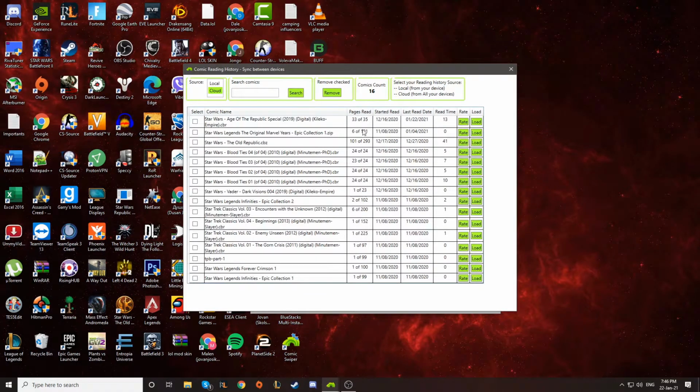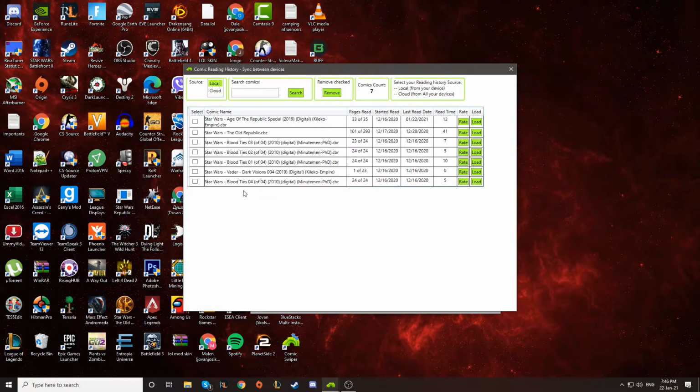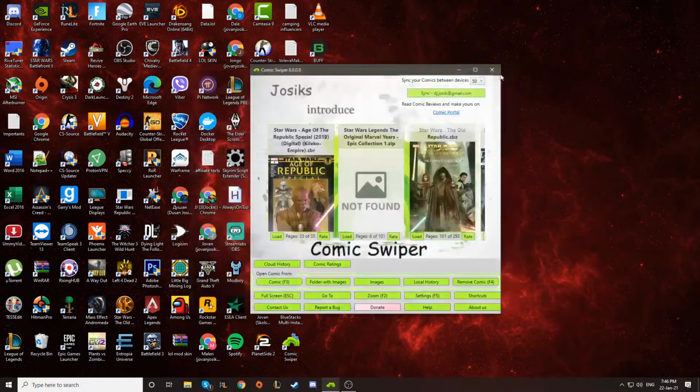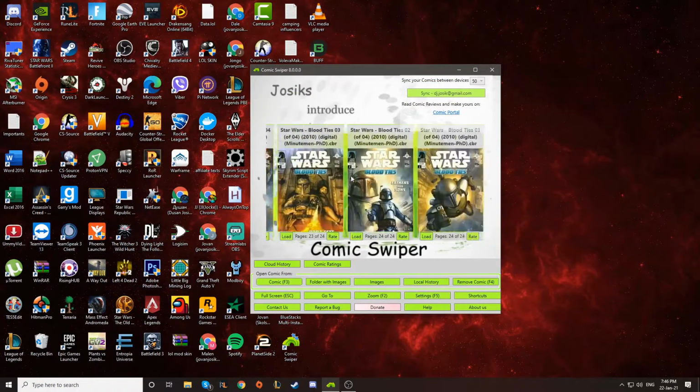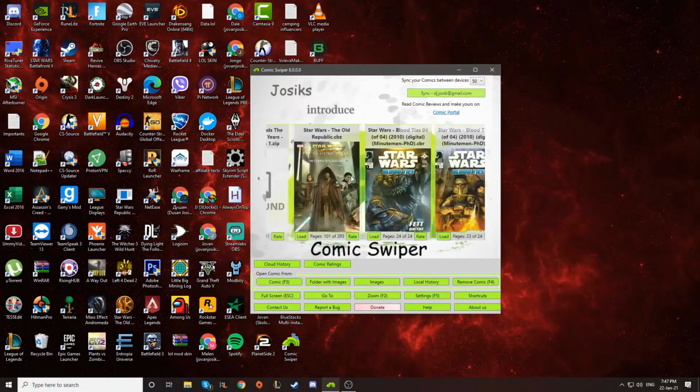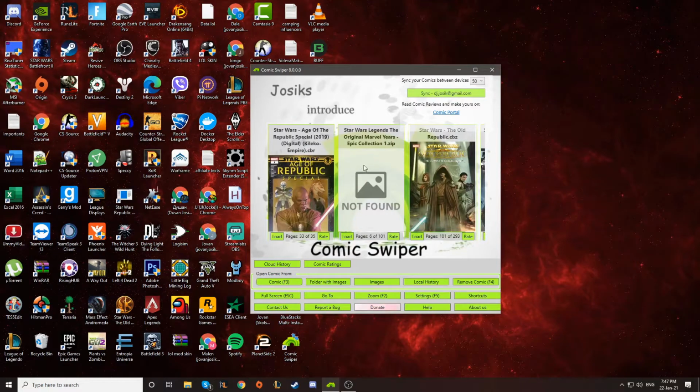Alright, so here you can see all the comics I've read between my multiple devices, and here are the comics I've read just on this particular device. So when I close this, you will see these not found are the ones that I have been reading on other devices. It says not found because I don't have it installed on my computer right now.